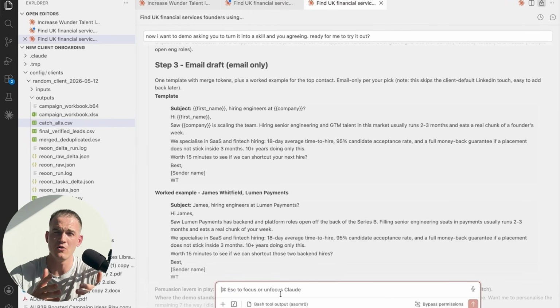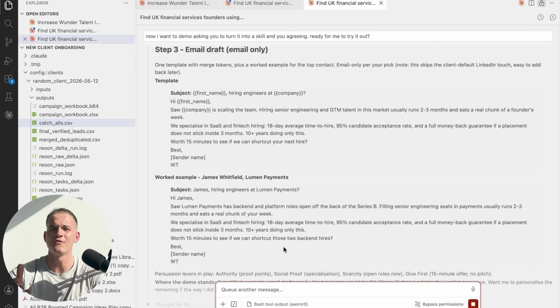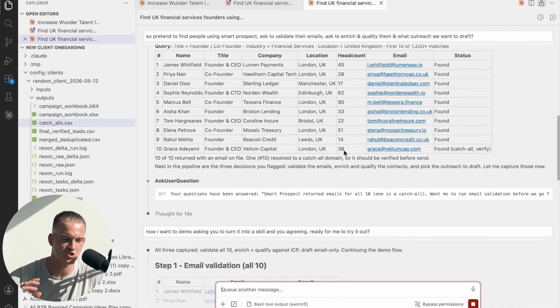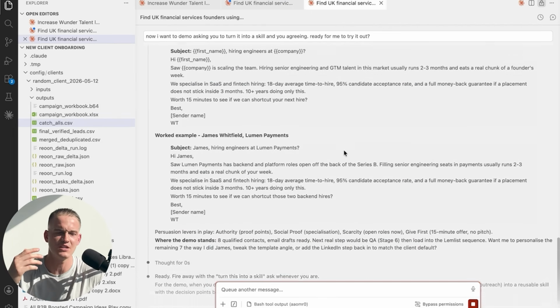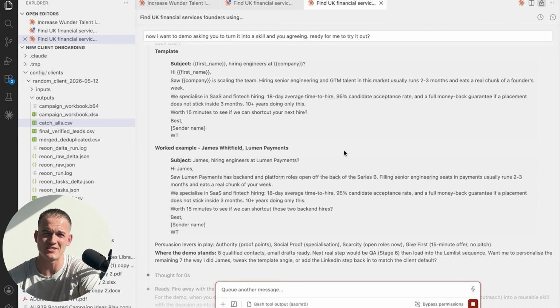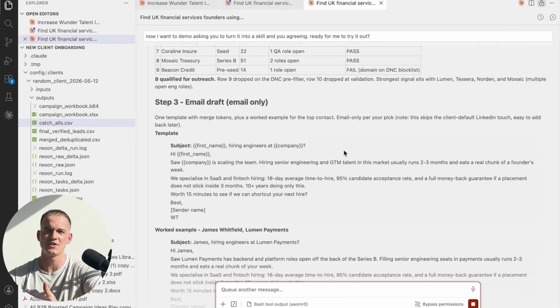The beauty of Claude Code is that now all we need to do at the end of a successful project or at the end of a successful campaign like this one, we just need to say, turn this into a skill. And after prompting Claude Code, it can now create a skill out of it, meaning that next time, all we would need to do is just generate that initial prompt of what leads we wanted to find. And on the basis of that, it will automatically go through the validation of the emails, the enrichments, the qualifications, and everything else that otherwise will require a lot of prompting throughout that process.